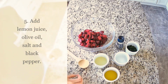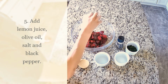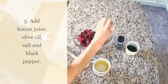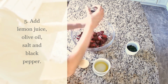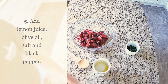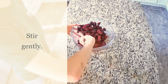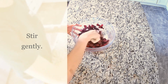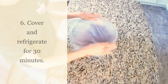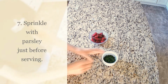Next, add lemon juice, olive oil, salt, and black pepper. Then, stir gently. Once combined, cover and refrigerate for 30 minutes. Sprinkle with parsley just before serving.